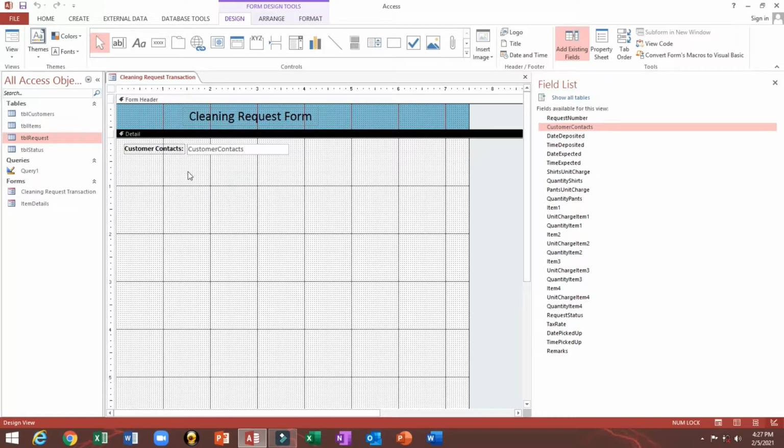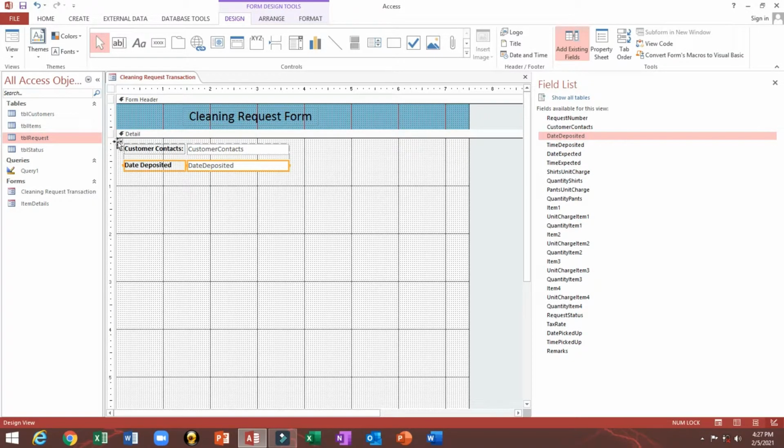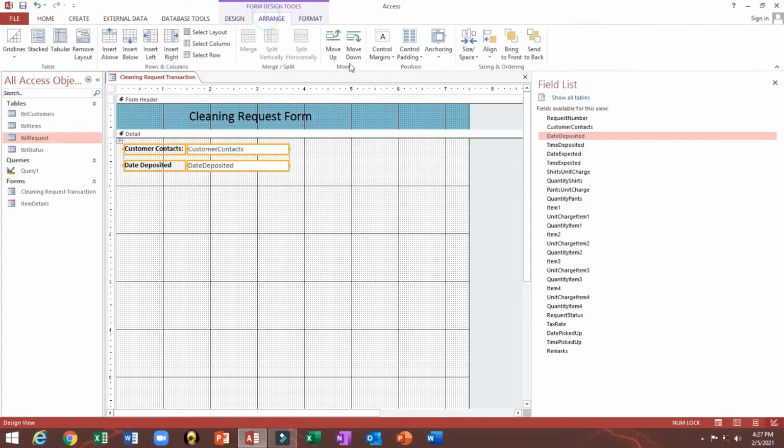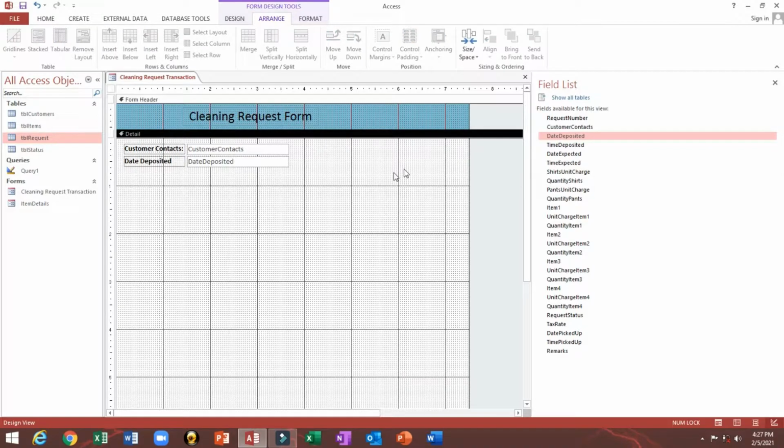Okay. Then next I will drag here date deposit, arrange, then here padding narrow. Then next is time deposit.